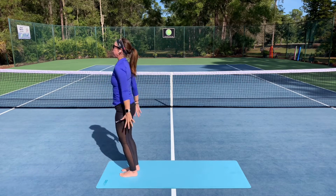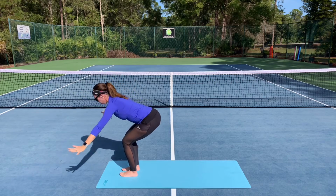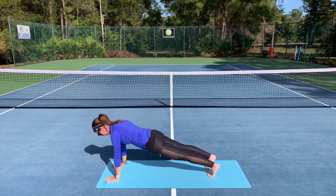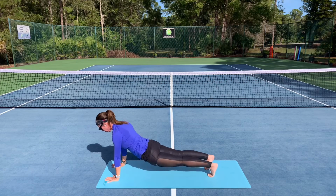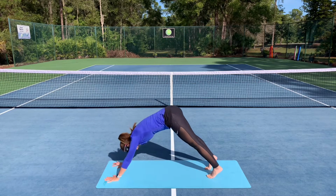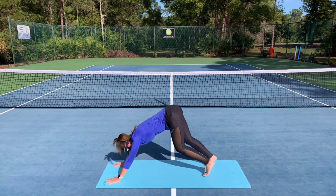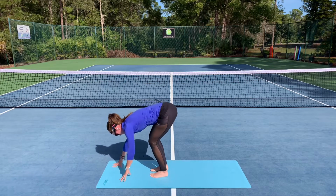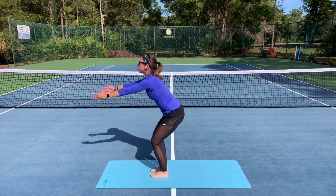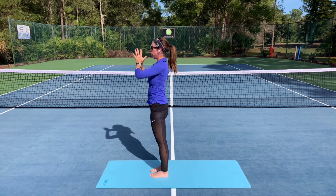One last round. Inhale, reach the arms up overhead. Exhale, bend the knees, hinge at the hips, fold, palms come to the mat. Inhale, plank position. Exhale, hold your position. Inhale, pelvis drops closer to the ground as you open through the front of the chest. Exhale, lead with your hips up and back, downward facing dog. Maybe you keep the knees slightly bent here if you're a little tighter through the backs of the legs. Inhale, walk it forward until you exhale in your forward fold. Really feel your feet. Connect your legs as you inhale and reach your arms up overhead. Exhale, bring your palms together in front of your heart.